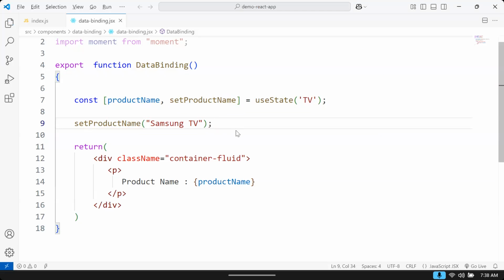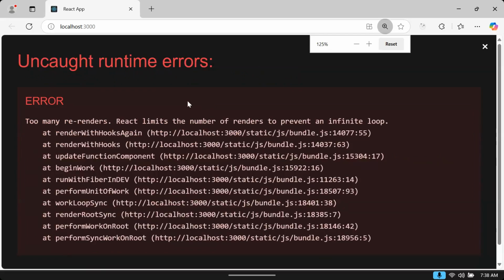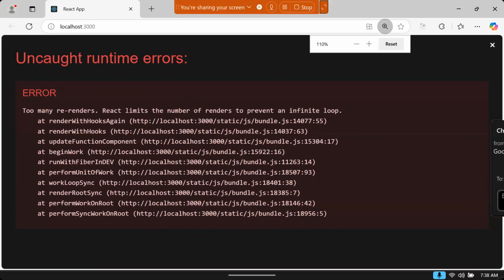Let's save this and you can see it is showing an error. And the error is actually, see, React limits the number of renders to prevent an infinite loop.